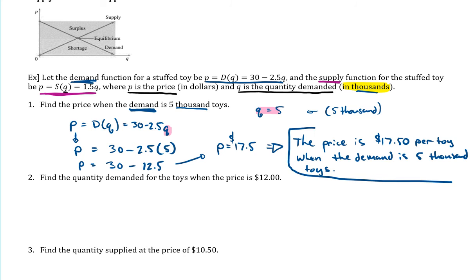Okay, so that's what the price should be when the demand is 5,000. So they're just going to show how these functions fluctuate the price when we have different demands and different supplies. Often if there's a very high demand but a low supply, then that price is going to be pretty high.